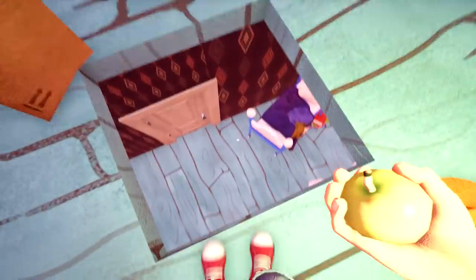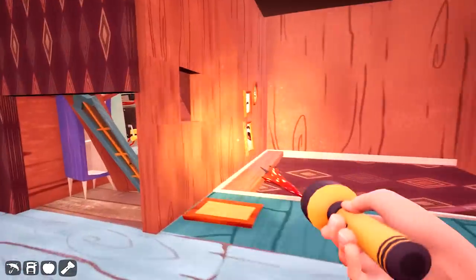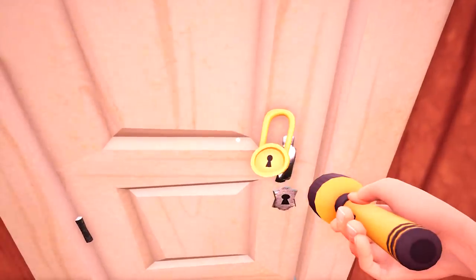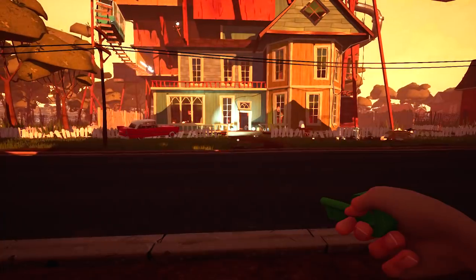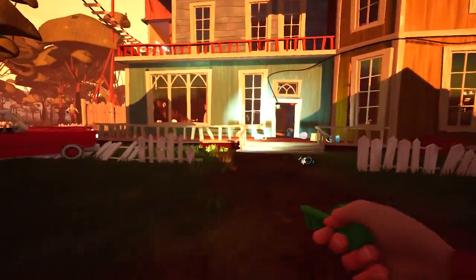I don't even know where the next door is though. So let's find it. I'll take this though. Flashlight, that's what I'm talking about. Where is this key? How? Guys, I think I'm an idiot. I think the green key is actually the door that we said was a yellow key right at the beginning.